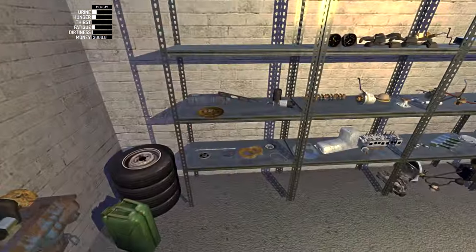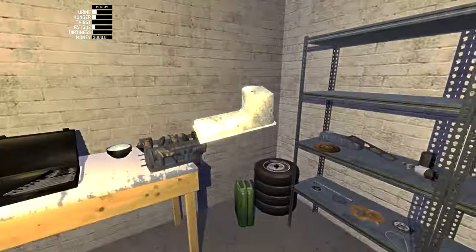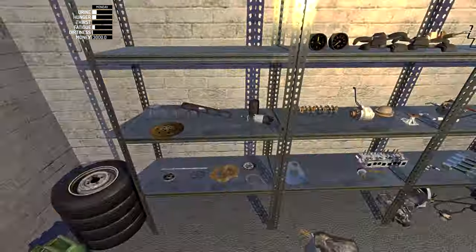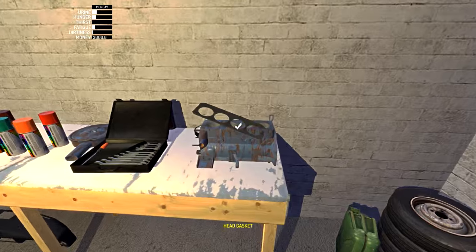Right, now that that's done, I need to attach something else to this. If I could remember what that was, I would be real glad. I think it's this one that attaches to the bottom here. Maybe. I don't know. Boom. All right, and let's add this thing. No, the head gasket first. Come on. There you go.